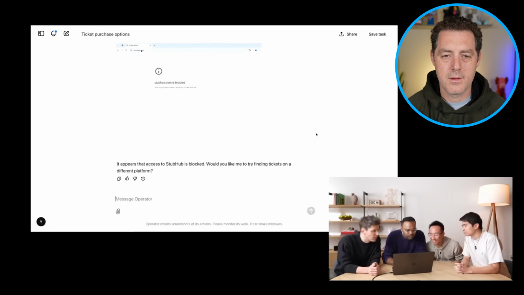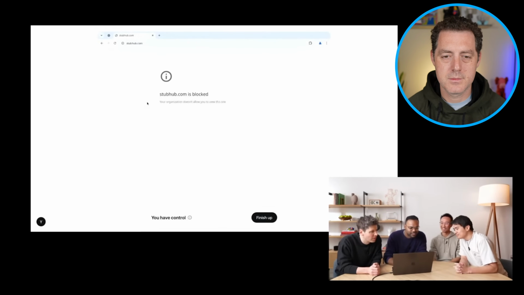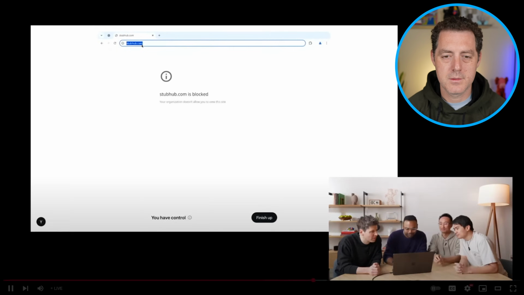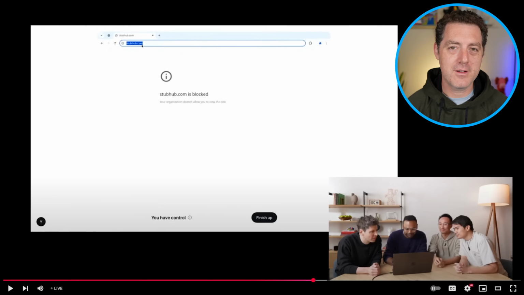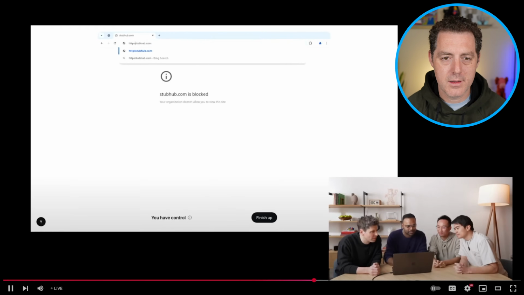Oops. Oh, what happened? Oh, StubHub is blocked. Let's see. Let's try to fix it. So one thing he pointed out is that Operator isn't just limited to their partners, the StubHubs, the Etsys of the world, but it can use any website. And I suspect any website that they're not partnered with, Operator might struggle just a little bit more with. Sometimes things happen in live demos.